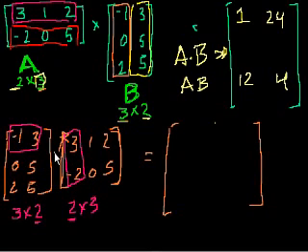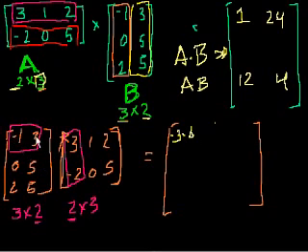Let's do this. Actually, ahead of time, how large will this matrix be? Well, this is interesting. It's actually going to be a 3 by 3 matrix, so it's going to be a much bigger matrix. Let's work it all out, and maybe you want to pause it and try it yourself. So it's this row times this column. Minus 1 times 3 is minus 3. And 3 times minus 2 is minus 6.